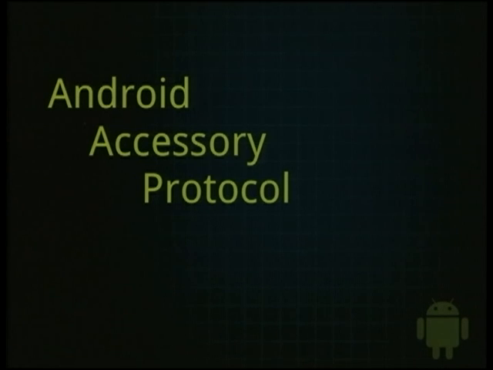Now, on the bottom of the iPhone, there's a big proprietary connector. On the bottom of a typical Android phone, it's a micro USB connector. So the Android Accessory Protocol runs over a standard USB interface. So it's a lot more accessible. You don't necessarily need to go and buy the custom connectors that'll plug into an Apple device or whatever.